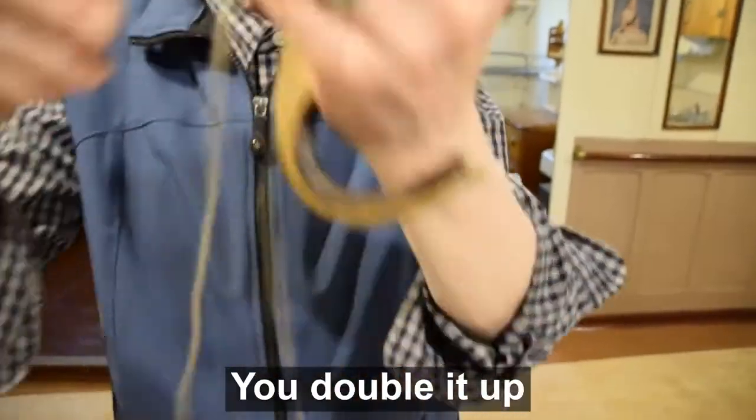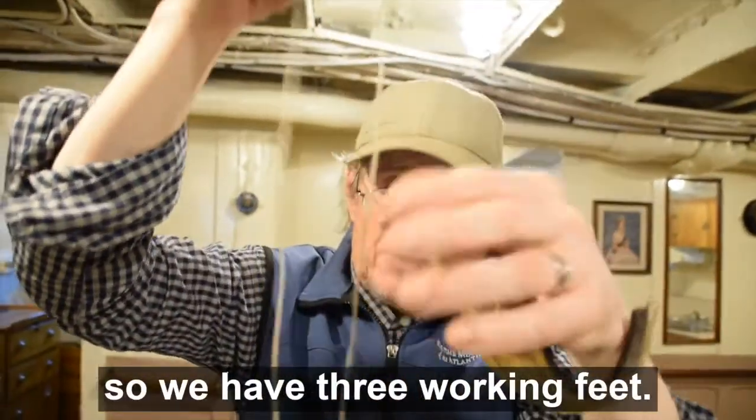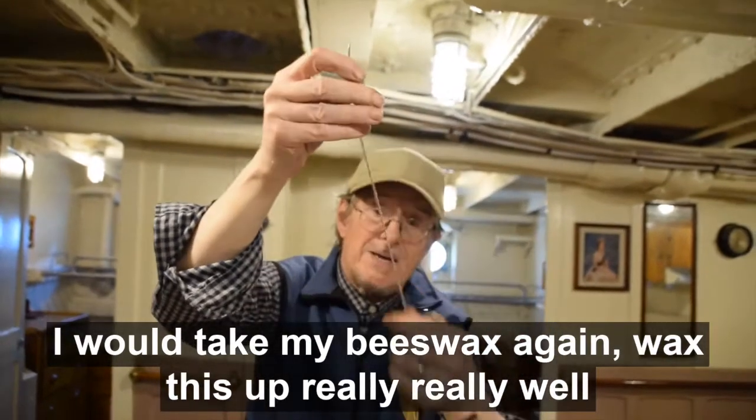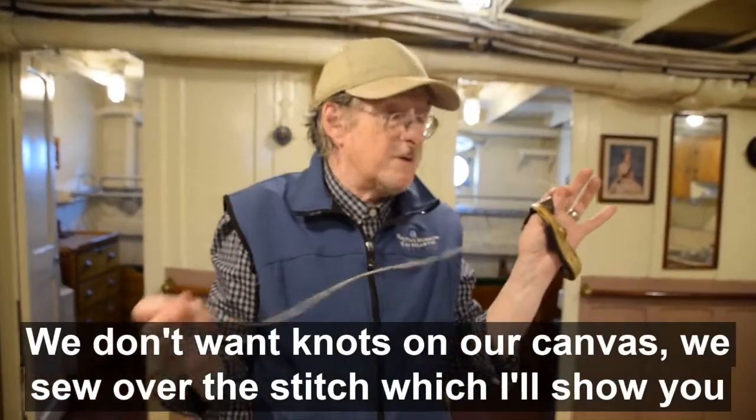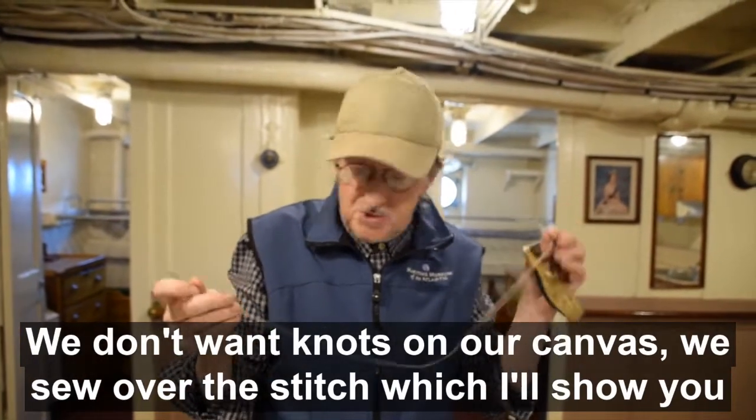Take it like that. You double it up so we have 3 working feet. I would take my beeswax again, wax this up really, really well. You don't knot the end of it. We don't want knots on our canvas. We sew over the stitch, which I'll show you.